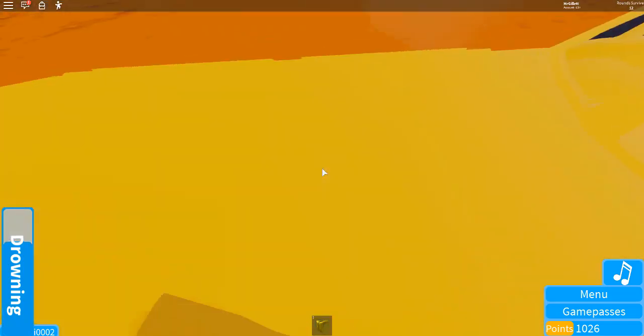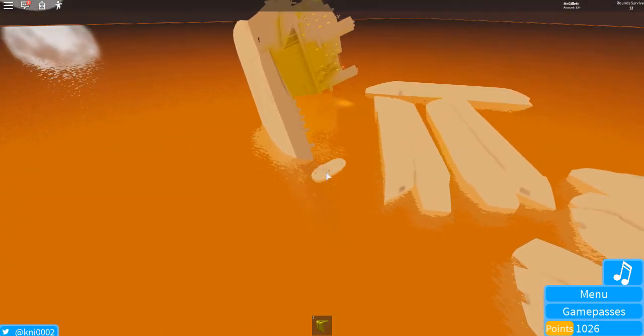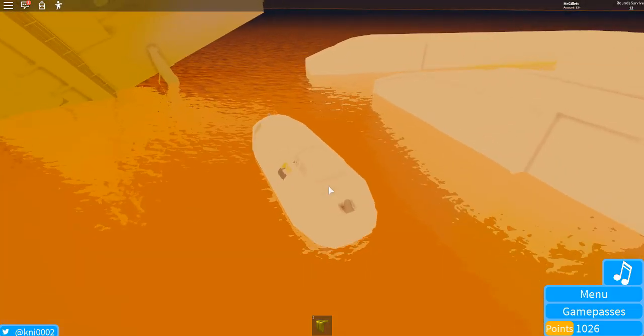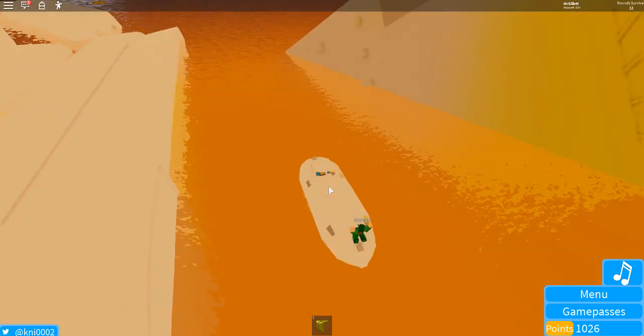I'm gonna see if I can move this lifeboat out of the way. Wait, is that you over there? I am heading towards... is that you? Yeah, fell. Ouch. I see you. There you go, hop on in. Yeah. God, don't sink it, oh my gosh!